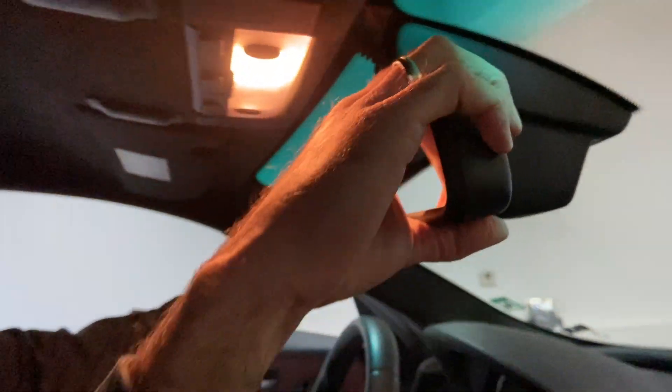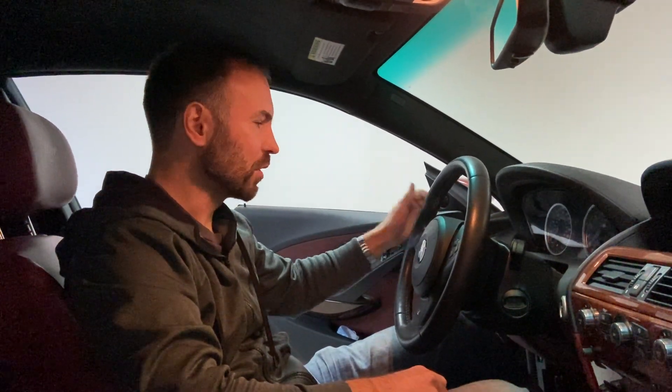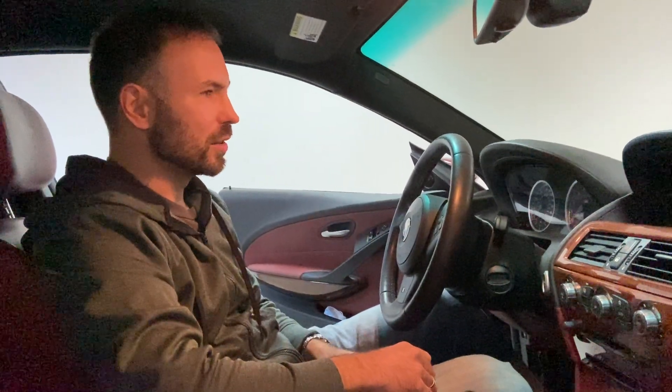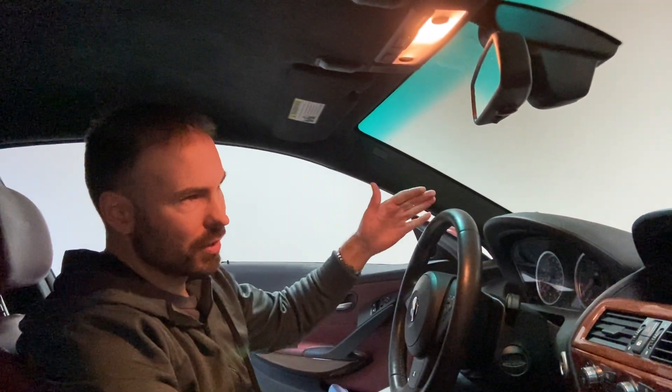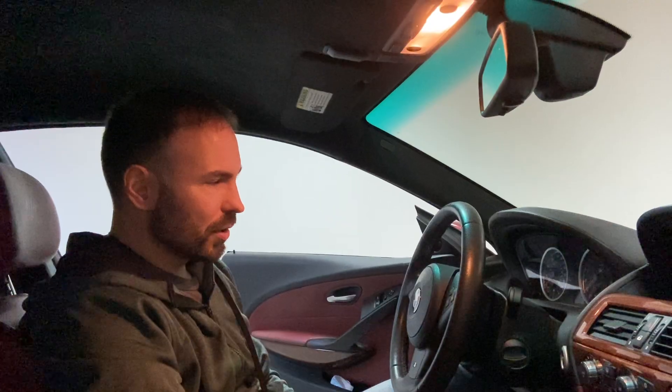And now it's done. After the car has been coded, here's how you use high beam assist. You can also code an option in the iDrive to turn it off or on. When it's on, you put the high beams on by clicking the stalk forward — the first click puts it into auto mode, where it automatically detects lights and other reasons to turn off the high beams, then keeps them on when the road is clear. A second click forces the high beams on without auto mode. Clicking the stalk back toward you turns off the system entirely. If you have any questions, write in the comments below.